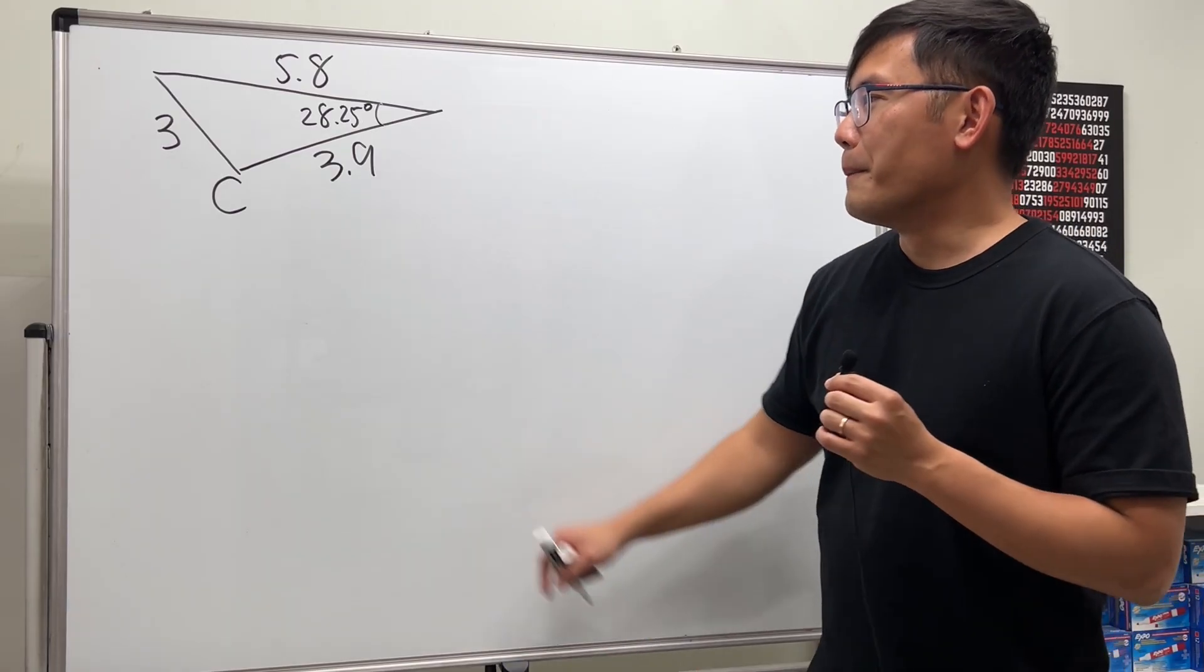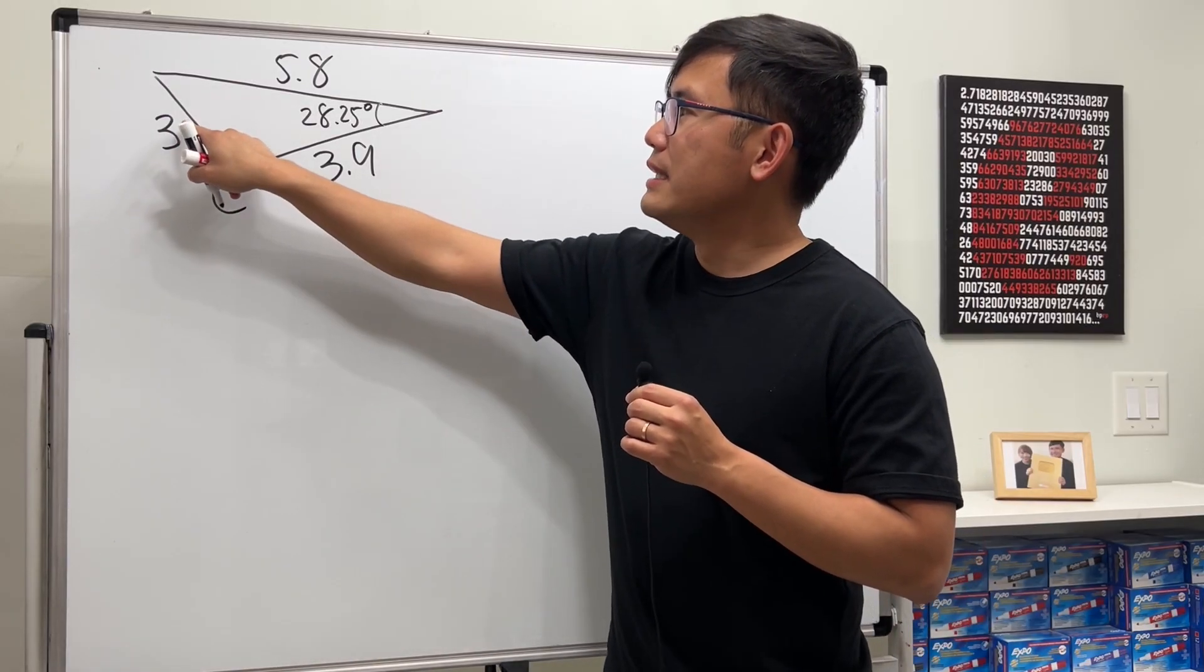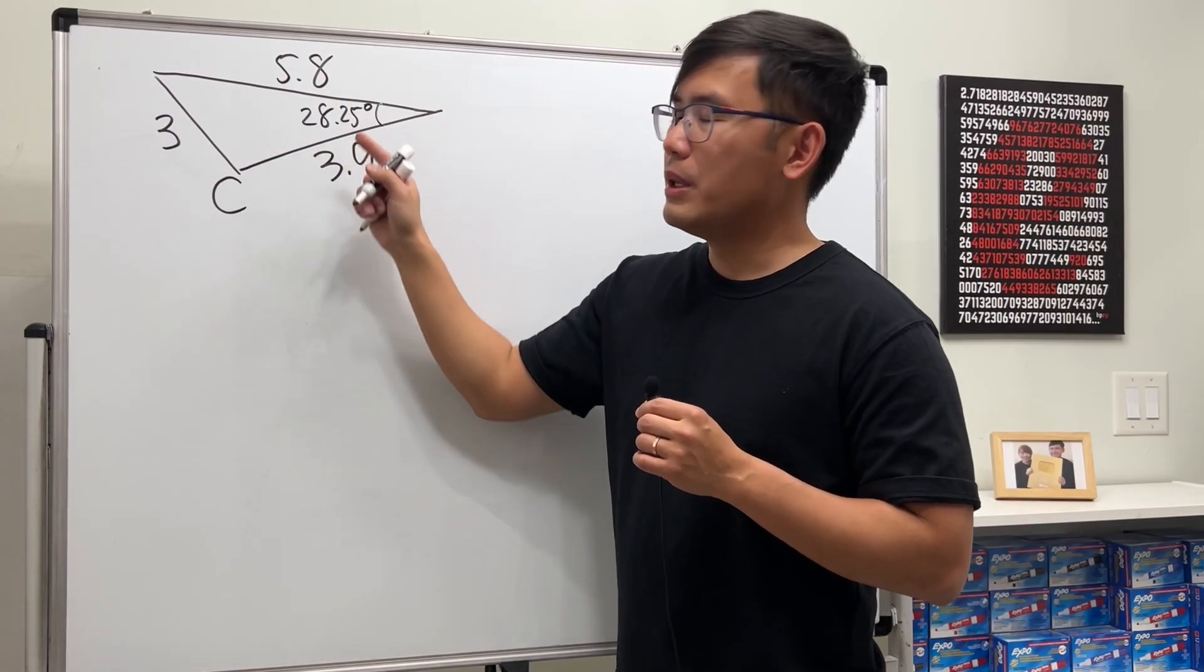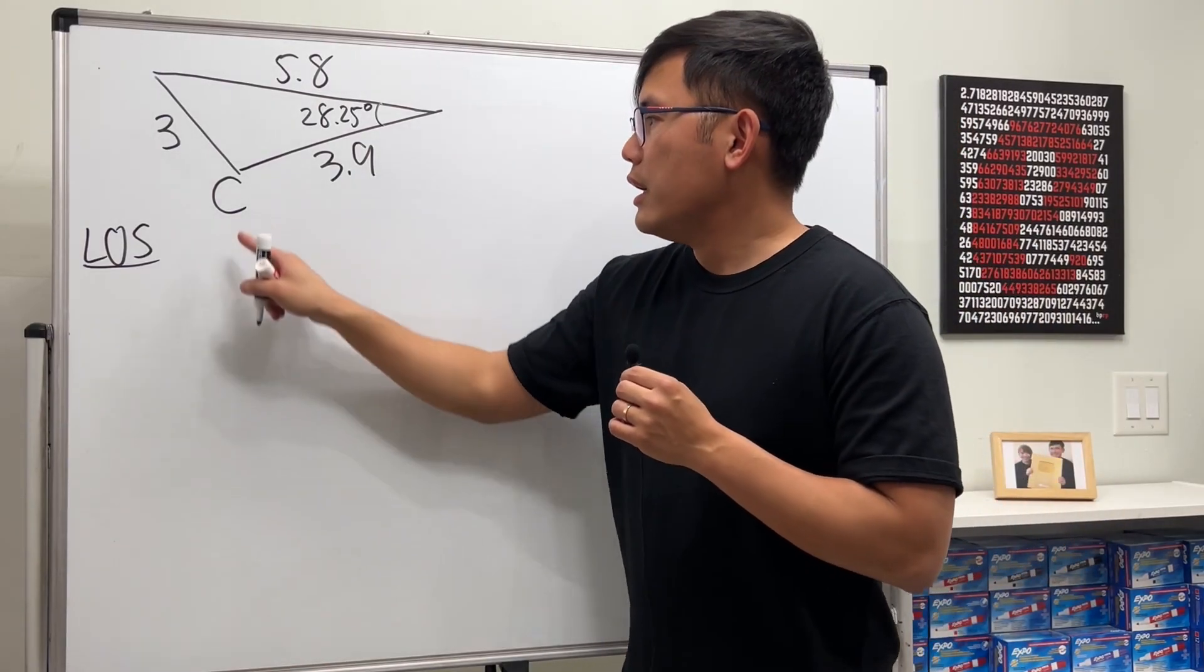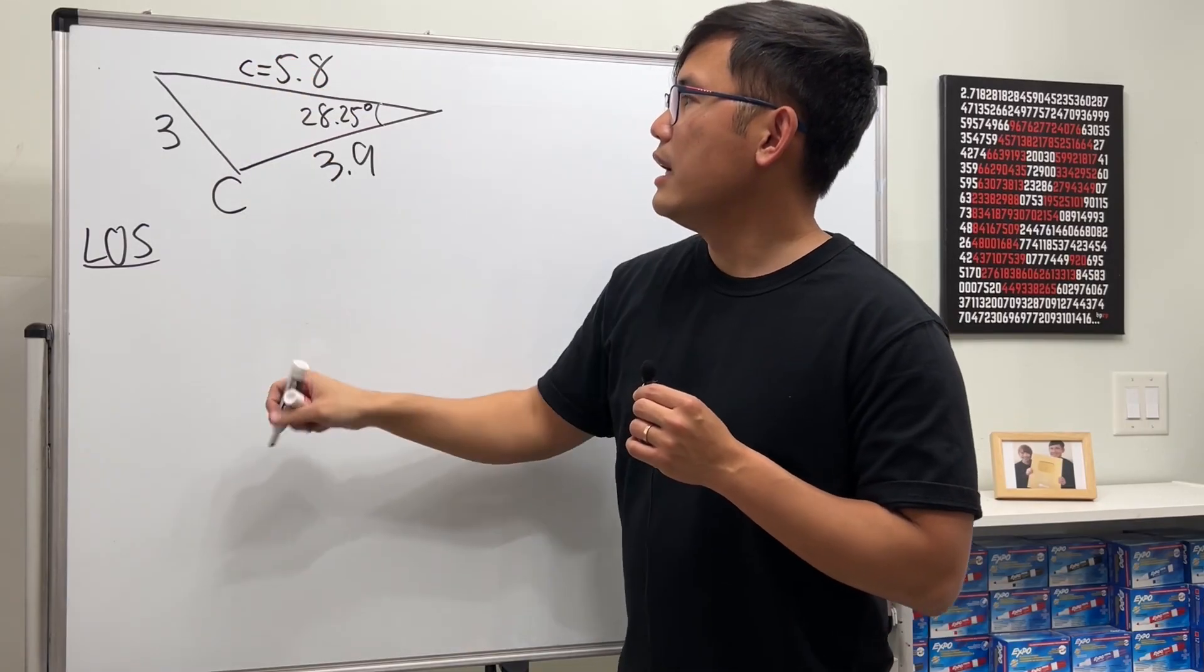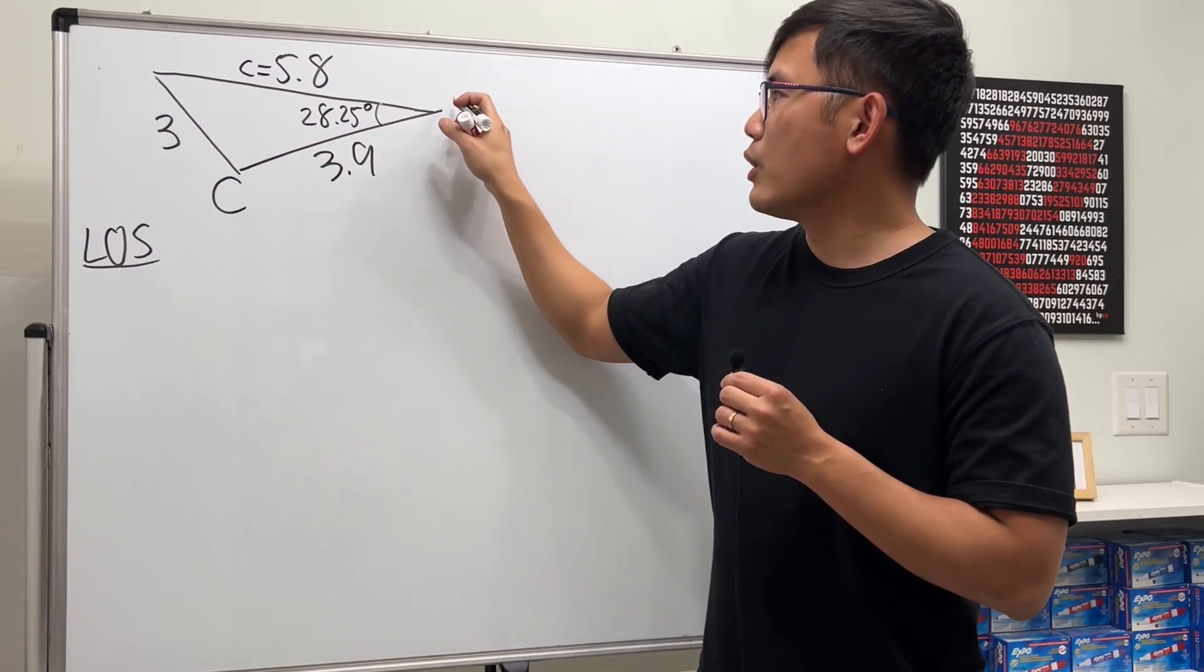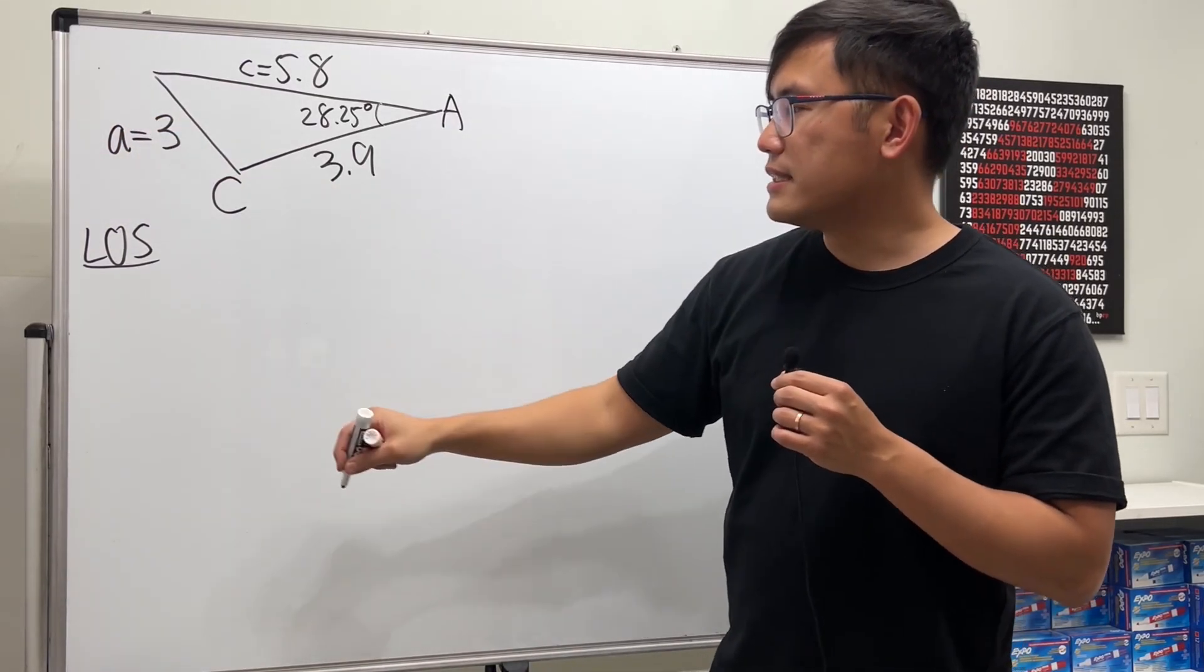So, here's the deal. Because I gave you guys this angle as well, as you can see, we have side, side, angle. So in fact, we can just use the law of sine as well. And here we go. Here is the angle C. I will label this as side C. And then I'm just going to call this angle A. And I will just call this side A. And the law of sine says, sine A over little a equals sine C over C.